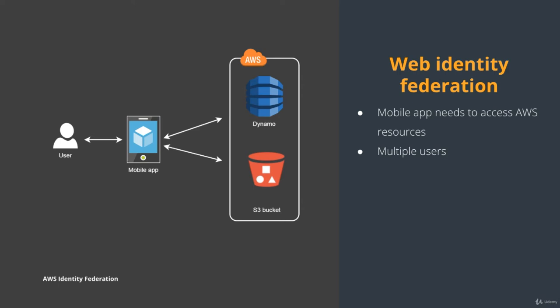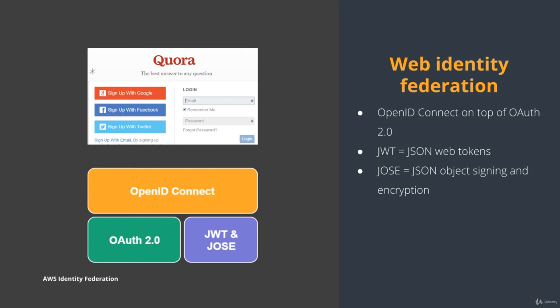As in previous case, this scenario focuses on a valid but also outdated approach for identifying users with Web Identity Federation. Now it is recommended to use Amazon Cognito for any new apps that are being developed. If there is no mentioning of Cognito in exam answers, consider the approach discussed here. Recall last time you signed into some new service online. You have options to sign in with Google or sign in with Facebook. Service is delegating authentication part to third party, but does authorization on its own. This is exactly what is being asked in this type of question.